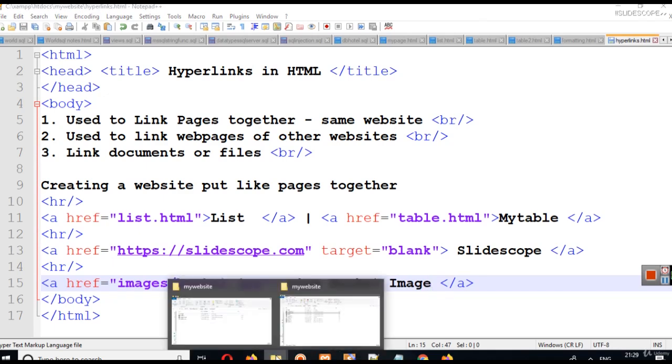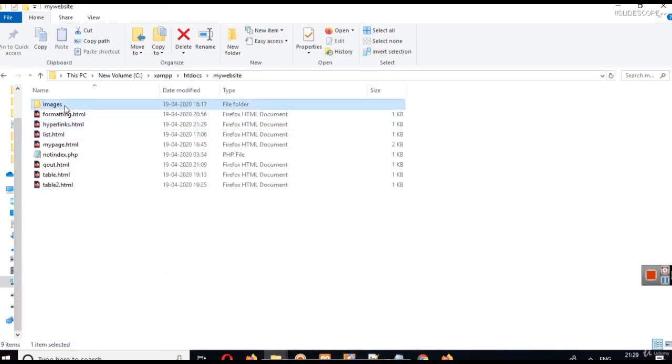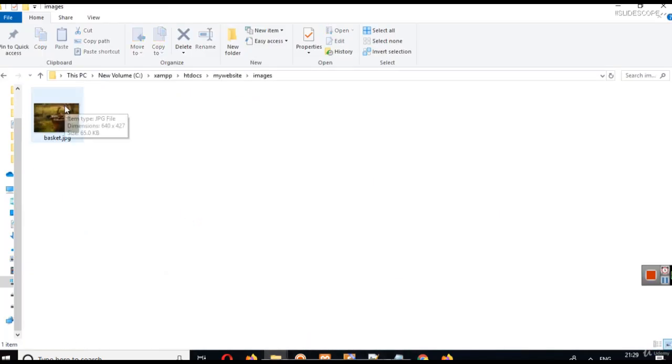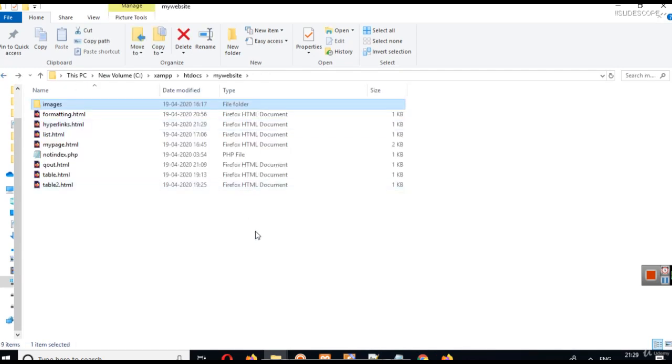I will again verify here that we do have such an image in our folder. So if you go to the images folder, we have this file called basket.jpg. In the example of images, in the chapter of the image tag, I saved this file here.